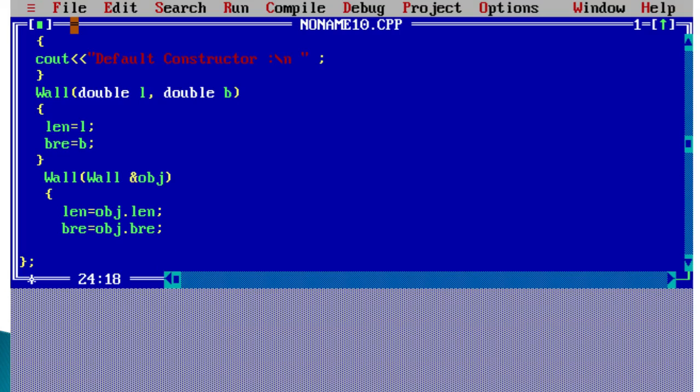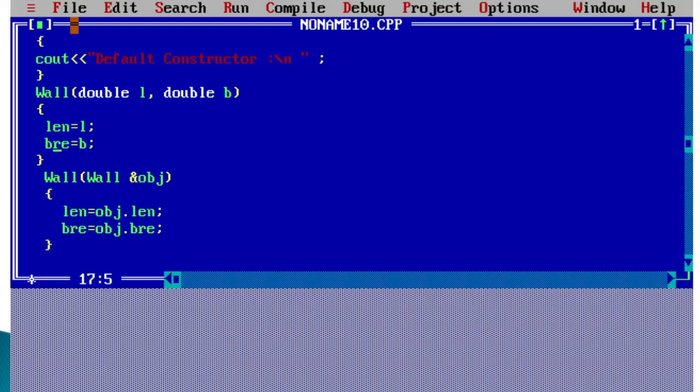Also I completed my third constructor. So here three types of constructor I have created: one default, one parameterized, and the last one copy constructor.